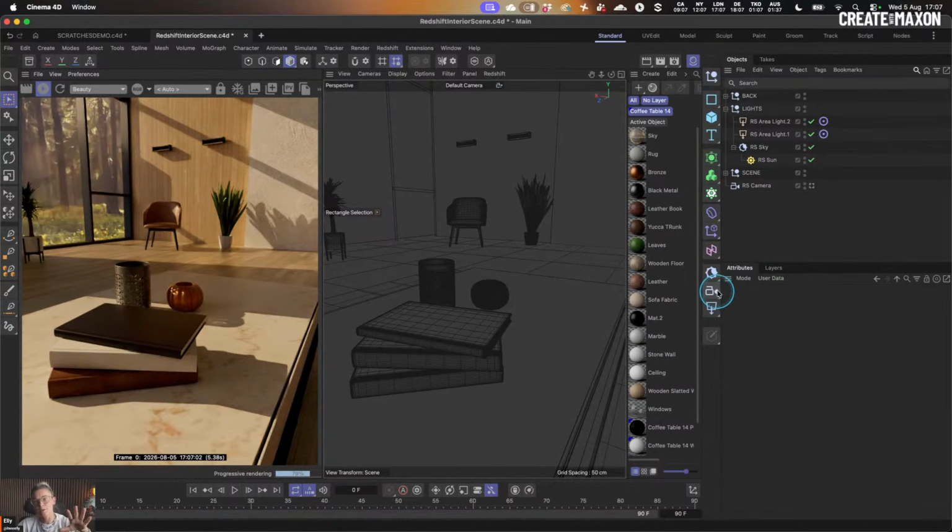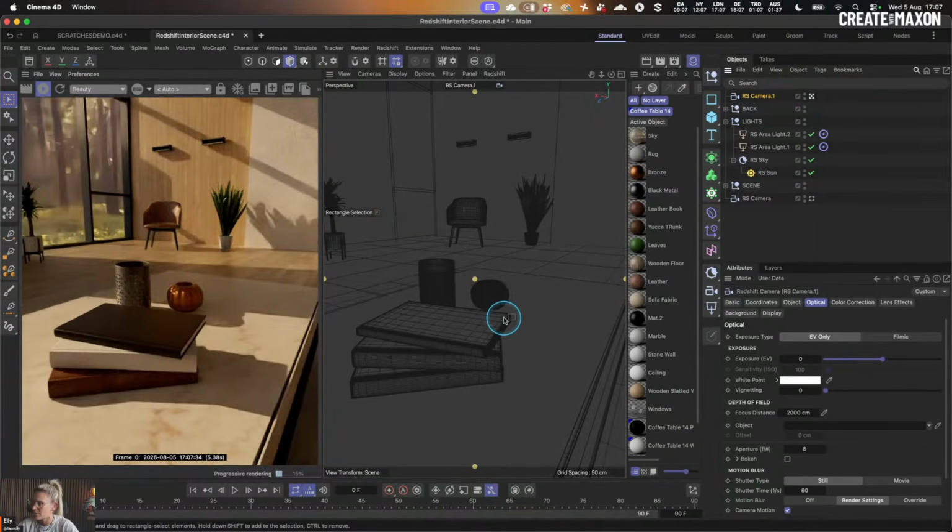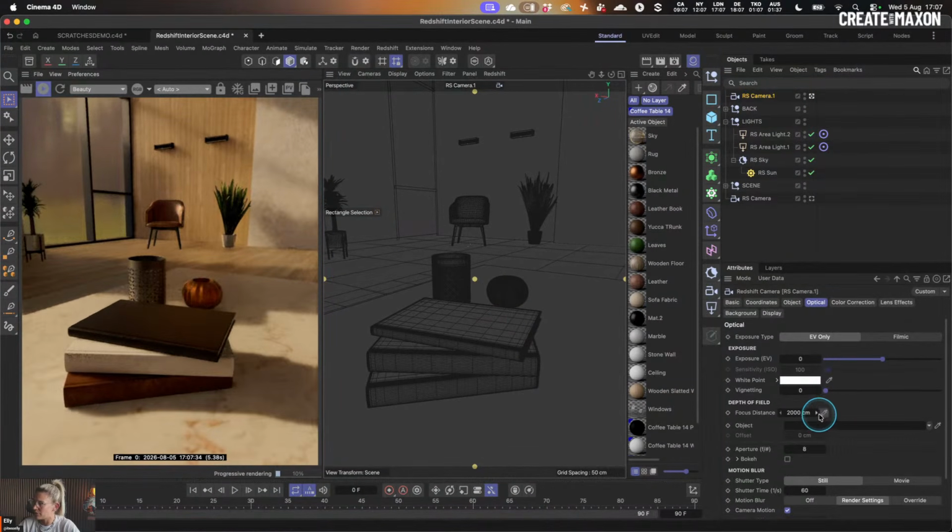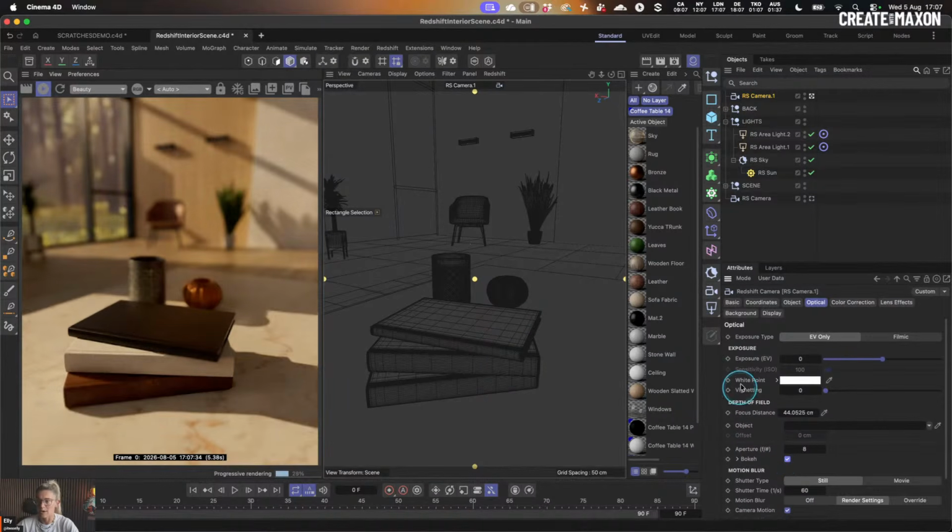Like I said, it's still a little bit limited. There are some things that aren't visible yet, refraction being a big one, something that is really, really being worked on now, and hopefully should be coming soon. But if I just bring in a camera, what we do have is if I just choose a focus distance and turn on my bokeh, we now have depth of field, which is one of the updates that came in 2 weeks ago. So we now have depth of field within here, within this camera.